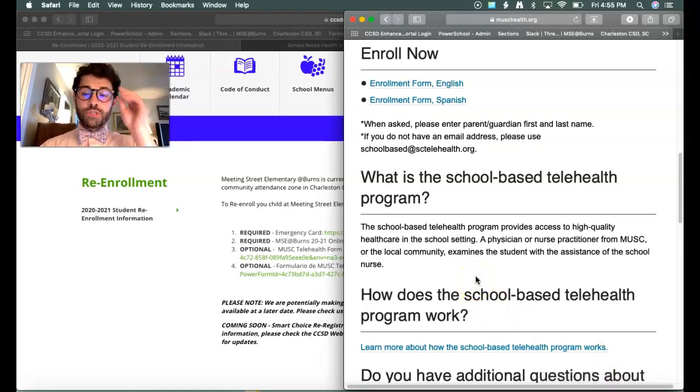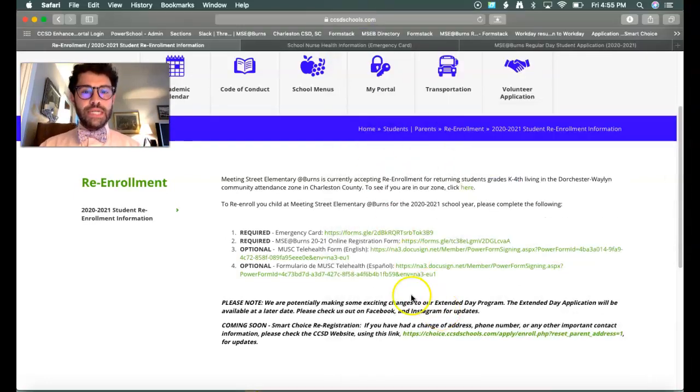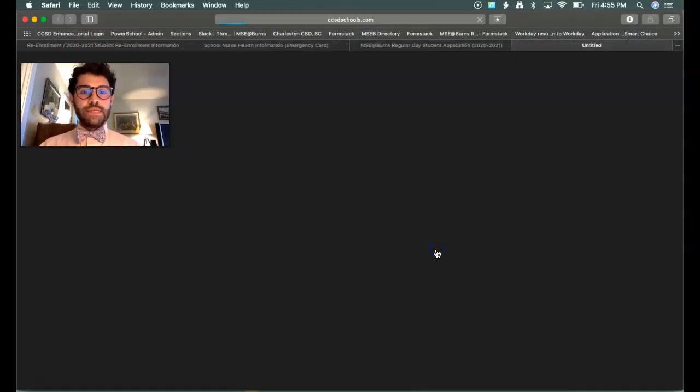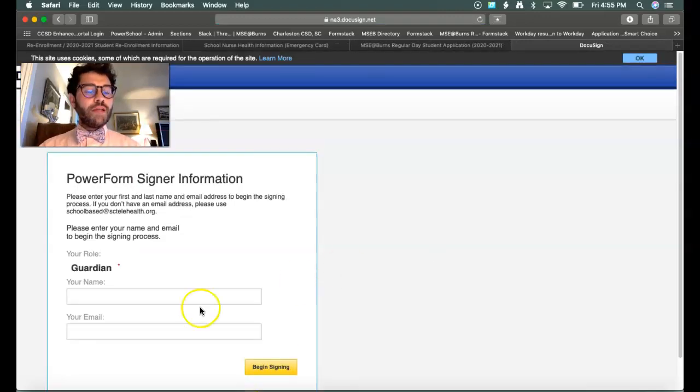A physician or nurse practitioner from MUSC or the local community examines your child with the assistance of the school nurse. By filling out this form, you would be giving them permission and consenting to it. So you would just click on this link. Again, this is optional. Fill out the form. It would need to be done for every child that you are re-enrolling.